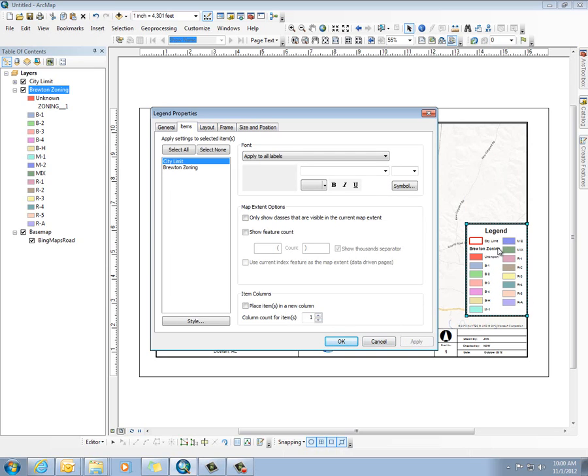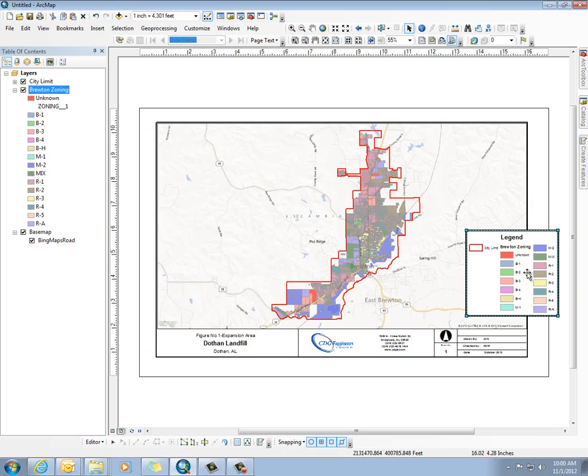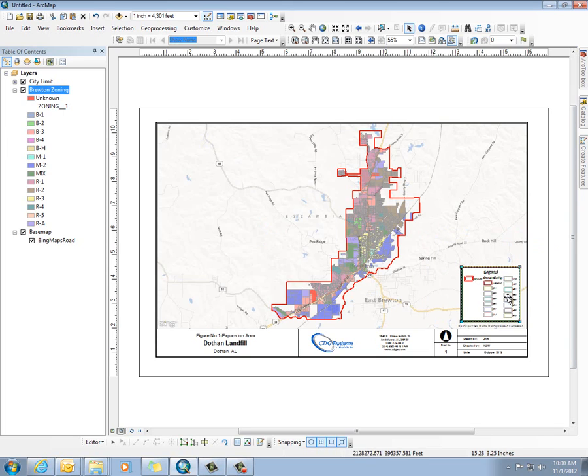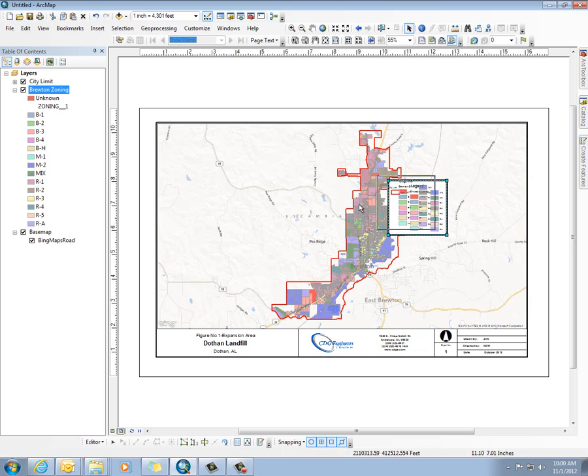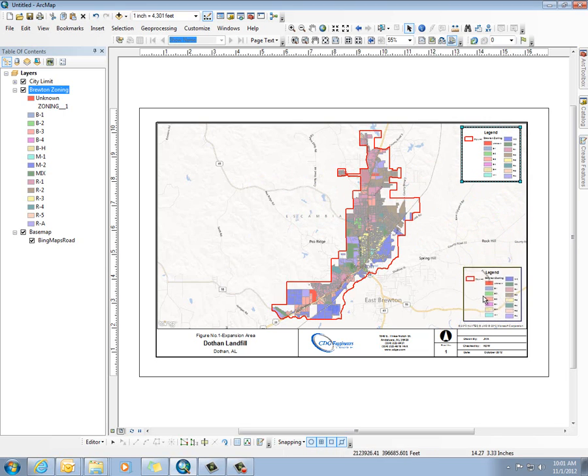Now the kicker is here that usually when you do that, you will begin the item in its own column, because you see that it does not repeat the heading. So let's select it and place it in its own column. And we're getting there. We've got our legend. Now even if the thing's still too big and taking up too much space, you can always use the grips and drag it down a little and make it the size you want and move it around on the sheet to wherever you want it to be. Whether you want it in the top left, bottom right, and so forth.